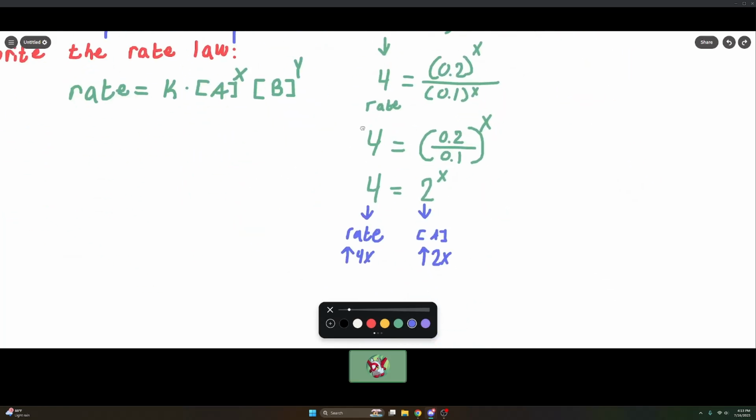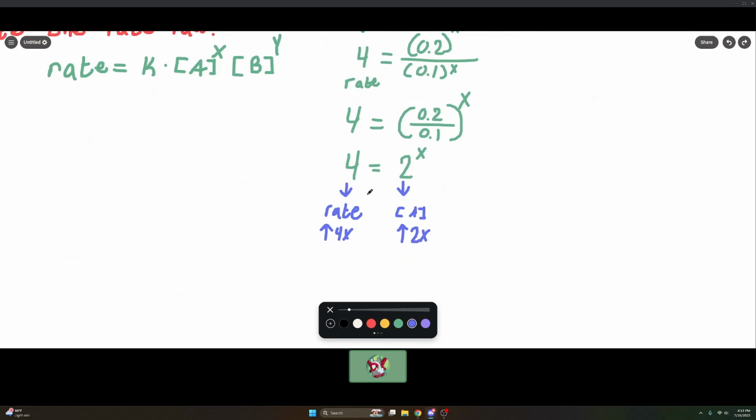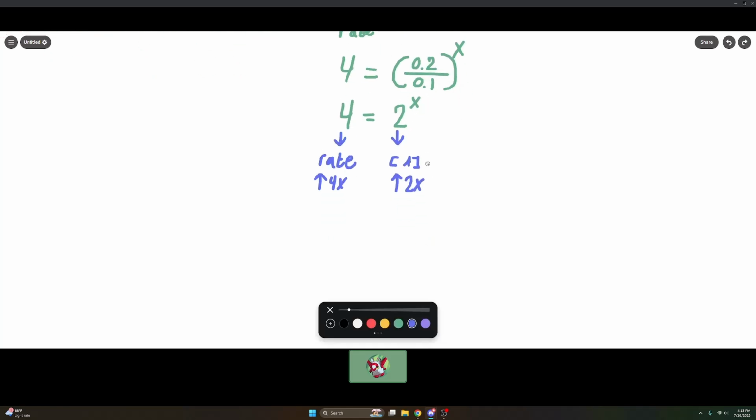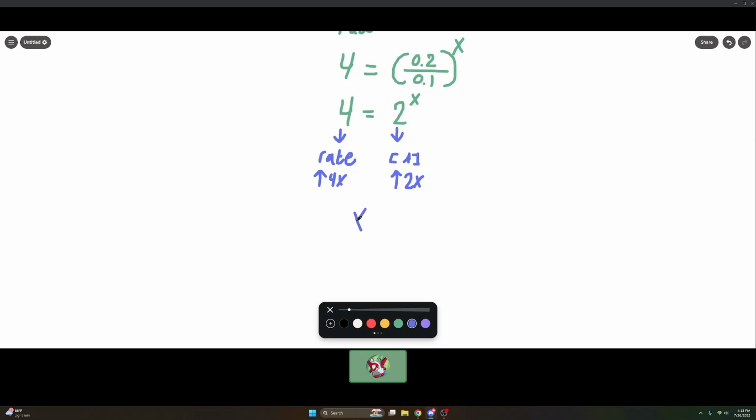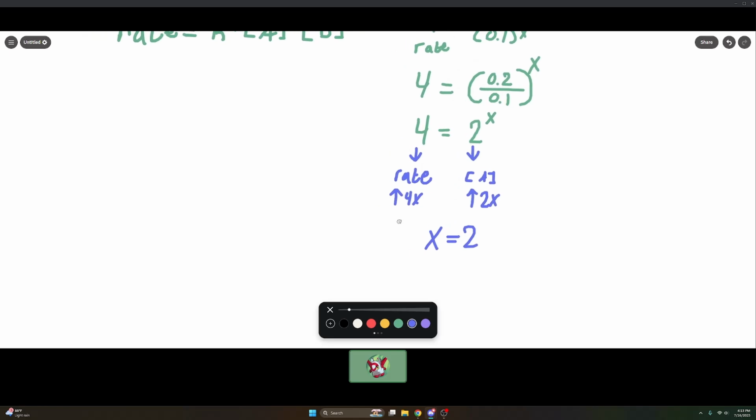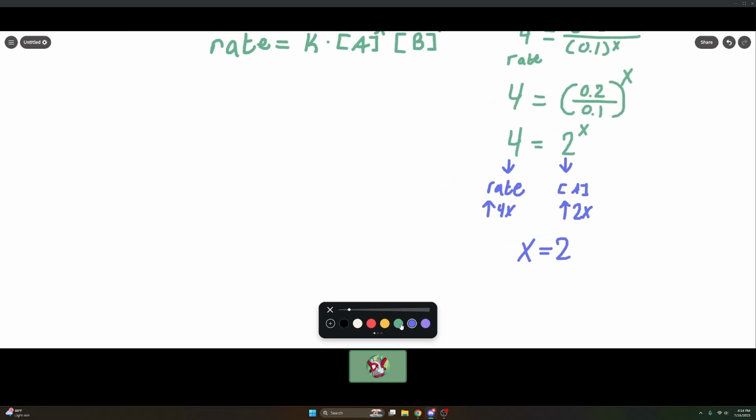So what that allows me to do now is just look and compare. So if A doubled and rate quadrupled, what does that mean about my order? So 2 to what power equals 4? Well, that will be very simply 2. 2 squared is 4, right? And now that I think about it, I didn't really go over this idea. So let me sidestep a little bit and explain something, just in case. I feel like this might be implied by the rate laws, but just to spell it out, to be direct.